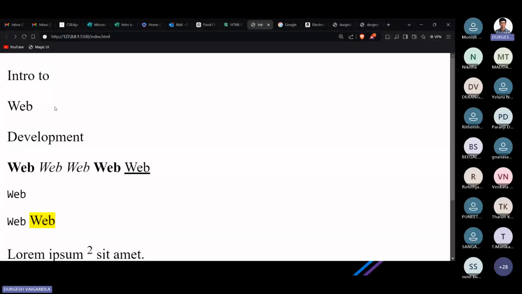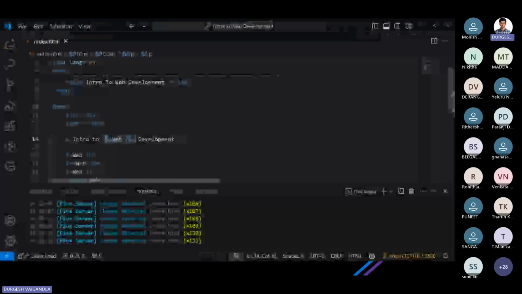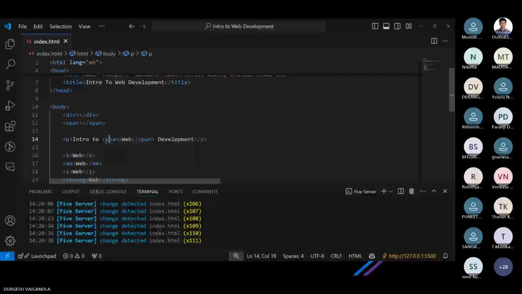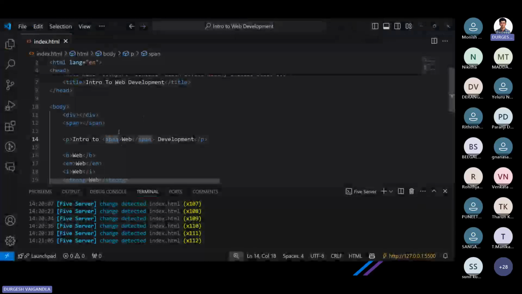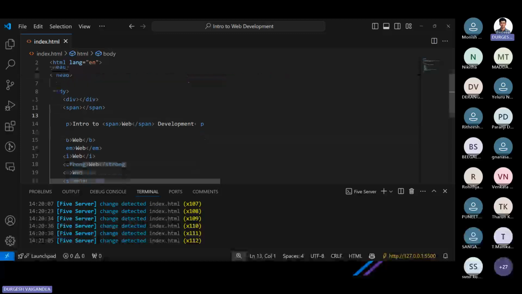We're getting 3 lines. But if I use the span tag, see what happens? It all comes on a single line, because the span tag is an inline element. We can use it in a line or inside a particular tag. So that's the difference from the remaining tags.